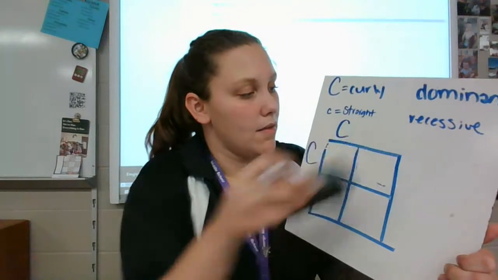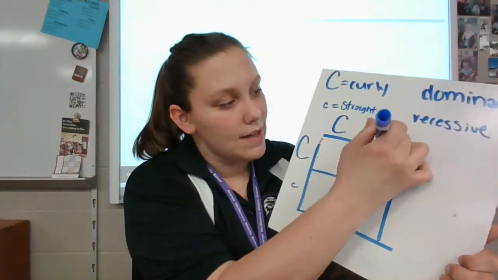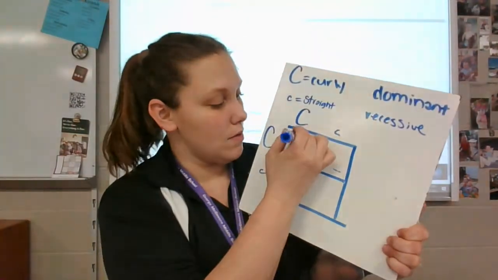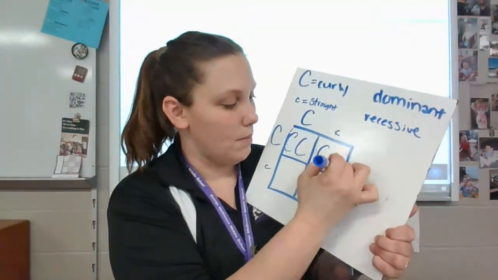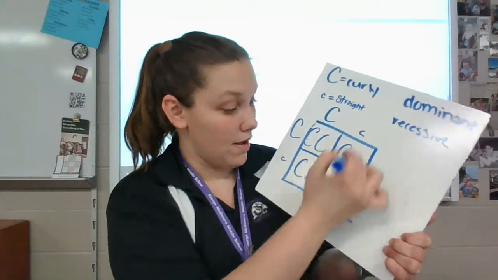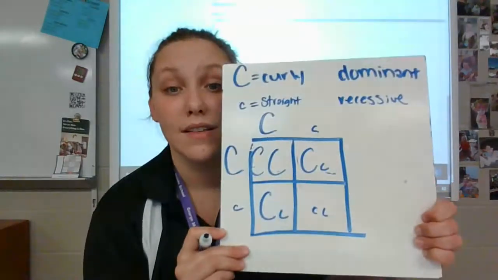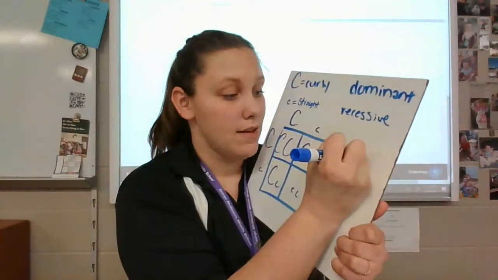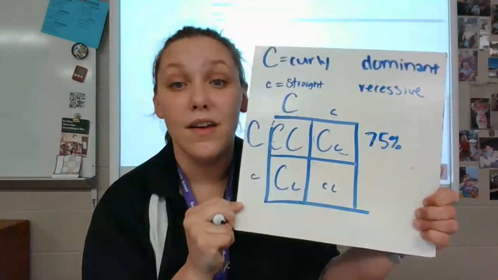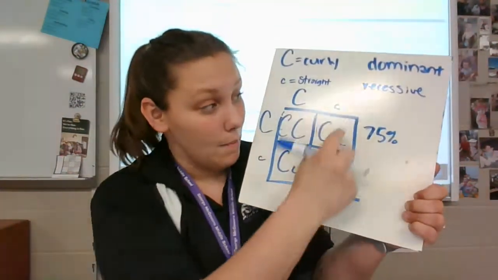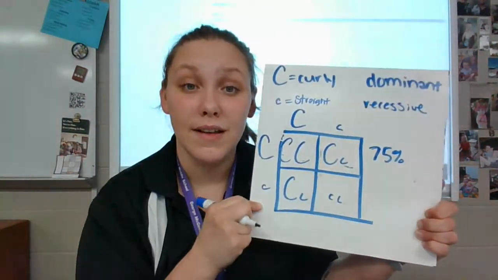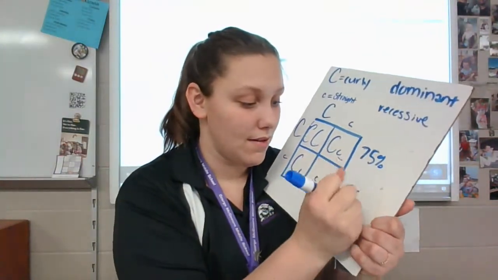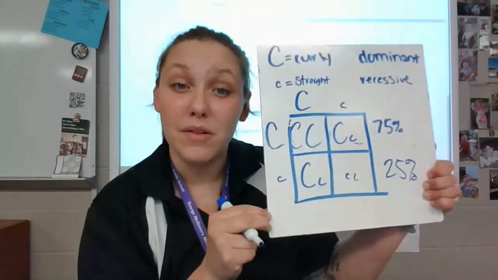and let's leave this one the same. Let's say dad has curly hair too, but he's heterozygous just like mom. So now when we do it, we do 2 capital C's, capital lower, and 2 lowercase c's. 3 out of the 4 boxes have capital C's, so there's a 75% chance that you're going to have curly hair. But because of these 2 recessive alleles that your parents both had, there's a 25% chance that you're going to have straight hair.